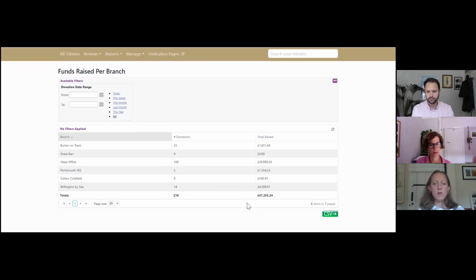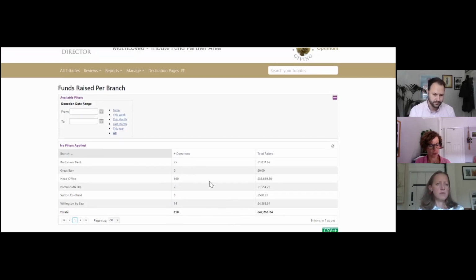And again, down at the bottom, you'll be able to see the amount of money that's been raised in total for those charities. And that's always a really lovely thing to look at. If you use the filters, you can see all, and again, you can do it on a year-by-year basis. But actually, it's really nice for you to be able to look and see how much you're helping to facilitate for these charities. Again, you can export that data out into a spreadsheet using that green CSV button.